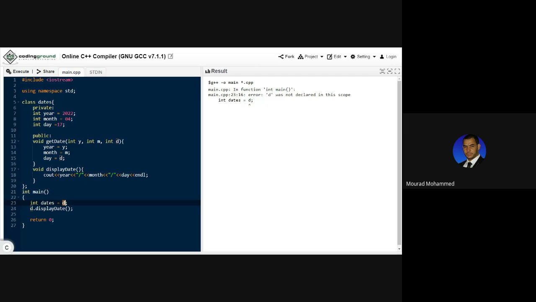First of all, we have to declare this D. There is no int in Dates here, just the class name. It's the same class name. We're instantiating the class.